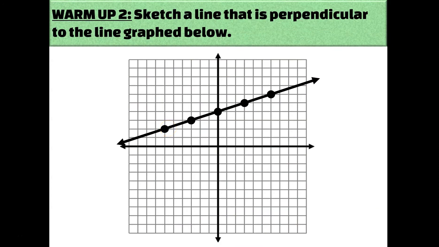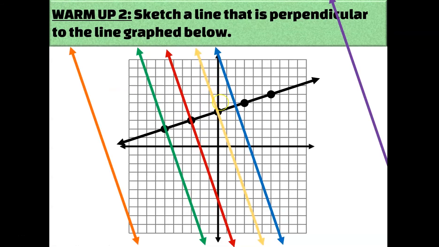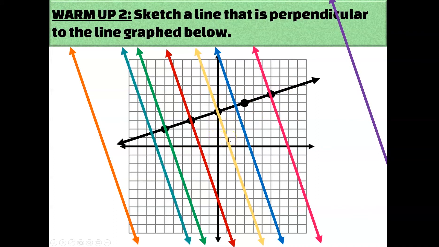What if I asked you to draw a perpendicular line instead? What slope would it have? Well, if the original line has a slope of up one and right three, we need the opposite reciprocal of that. So this is positive one over positive three. The opposite reciprocal would be negative three over positive one — so down three and right one, or up three and left one. Any of these lines with a slope of negative three would be perpendicular to the original because they have a slope that is the opposite reciprocal of the given line's slope.